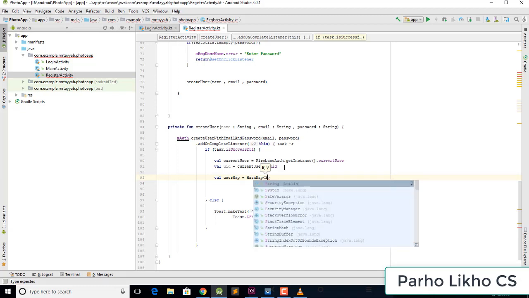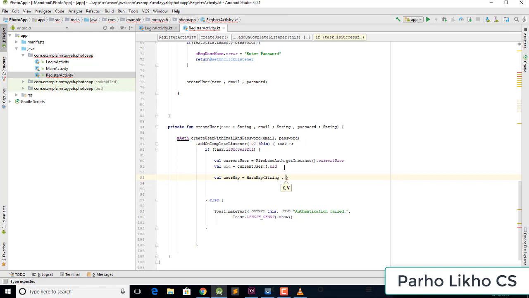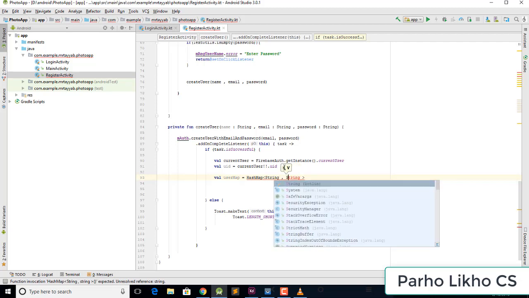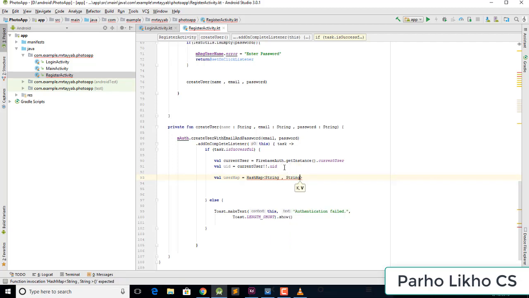Our key is string and the value is also string. I check and then put the value.